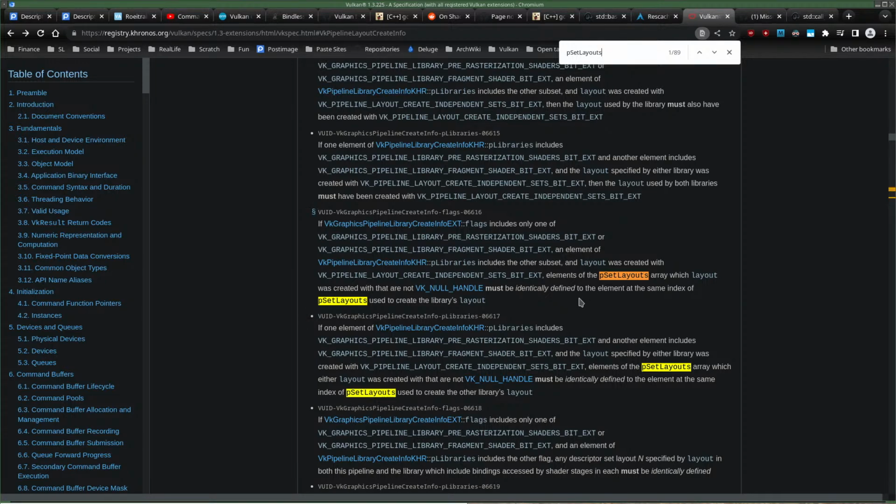Yeah, this whole concept of pipeline library. I have the feeling I should definitely be using that.